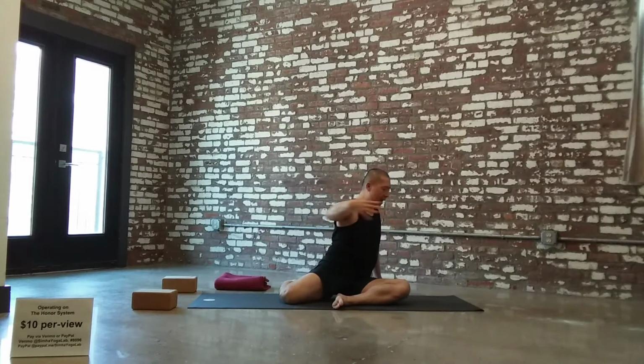2 more times. Exhale, twist to left, even more. Inhale, pull it back, even more. And then exhale this time. Twist your deepest and stay there.